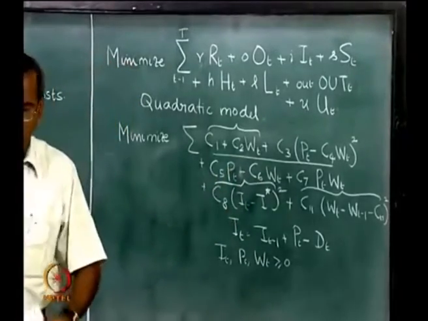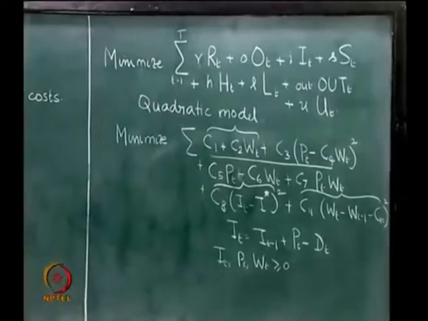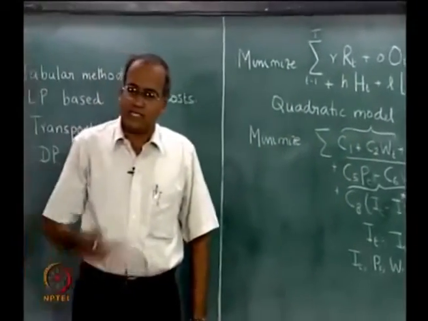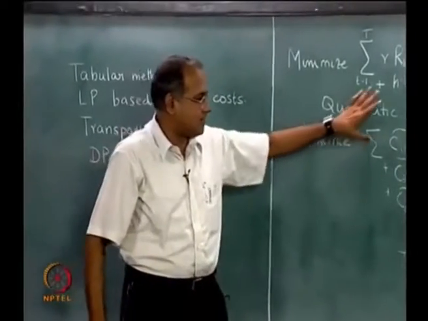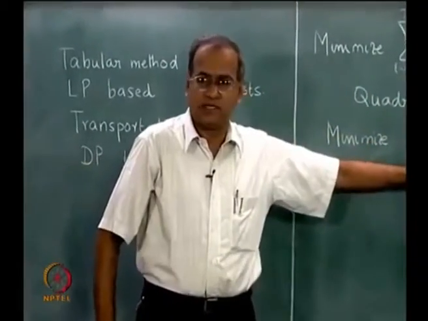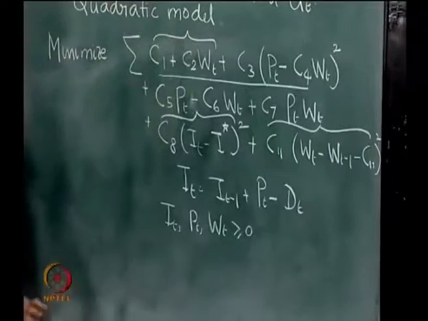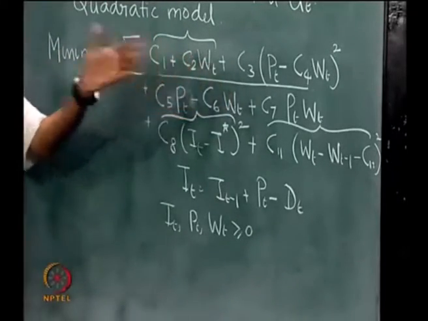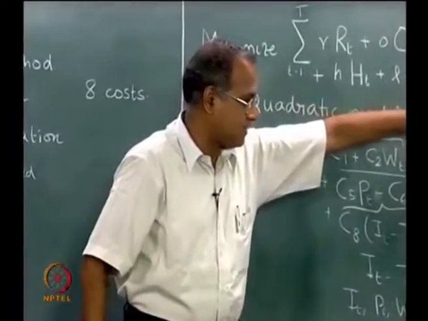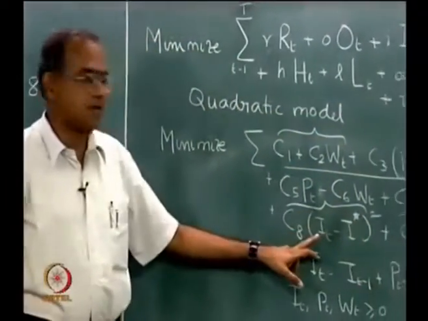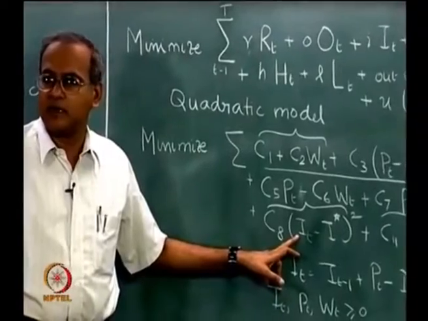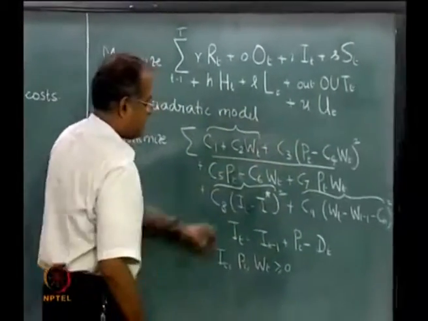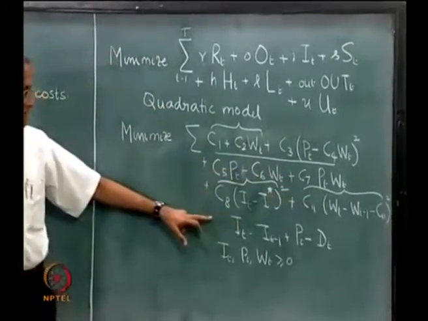Now, we are not going to go into too much detail. This is only one form of the objective function which is kept here. It is not absolutely necessary that the objective function has to be this. This is one form of the objective function, and it shows a quadratic objective function. The quadratic comes from this, as well as from here. It is not linear anymore. So, now there is a quadratic objective function subject to a set of linear constraints.